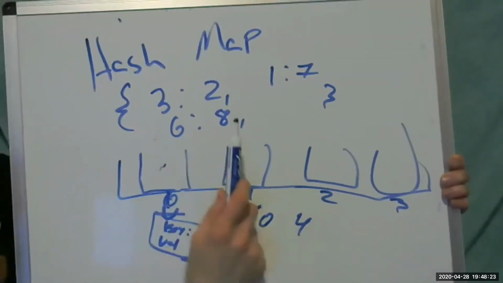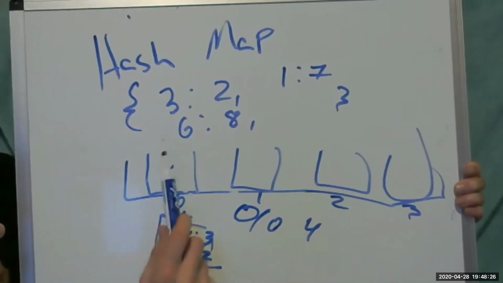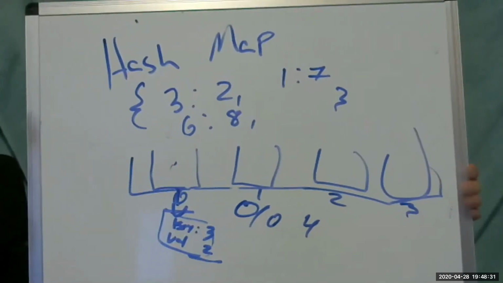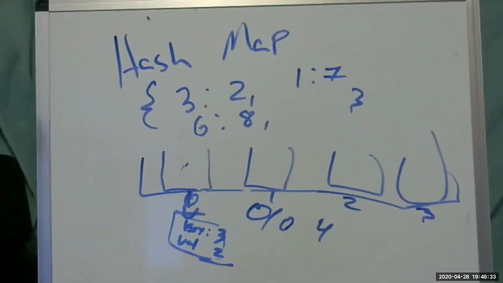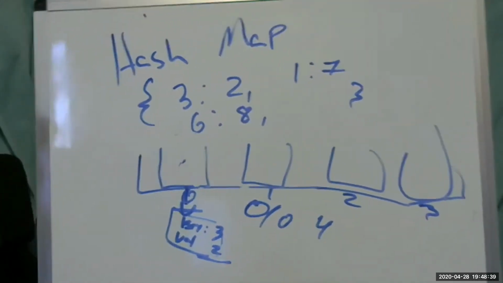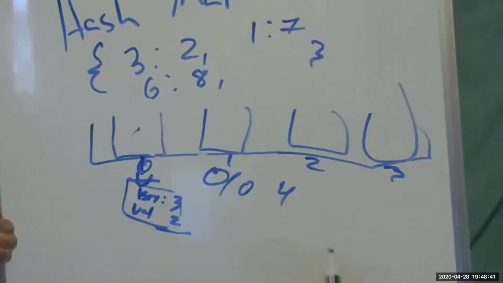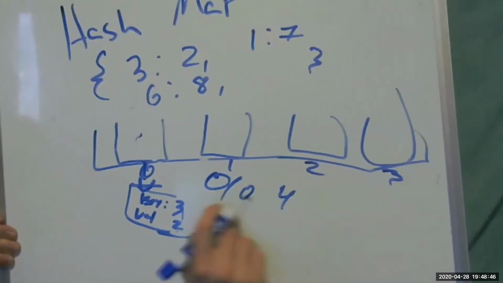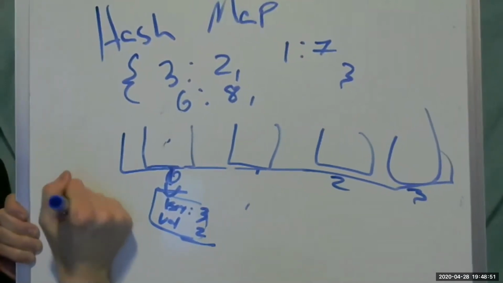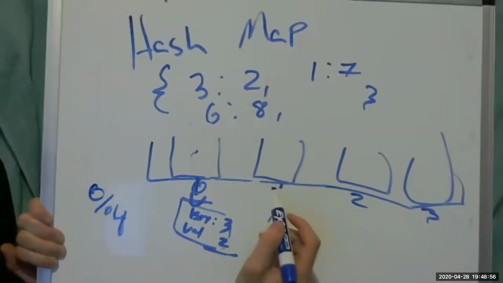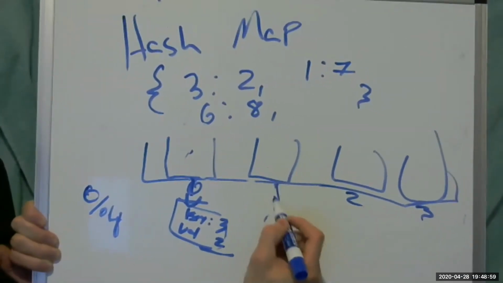Then we get to our next thing. We want to have a 6 pointing to an 8. So we put the 6, our unique key, into the hash, and we get back some specific weird number, which we mod by our 4 here, and we go, okay, let's find where that bucket is. Let's say it brings us to our 3, because this is kind of in the way. I can move it. Mod 4, just to remember what we're at. Okay, so I have 6, 2. This is going to be here.